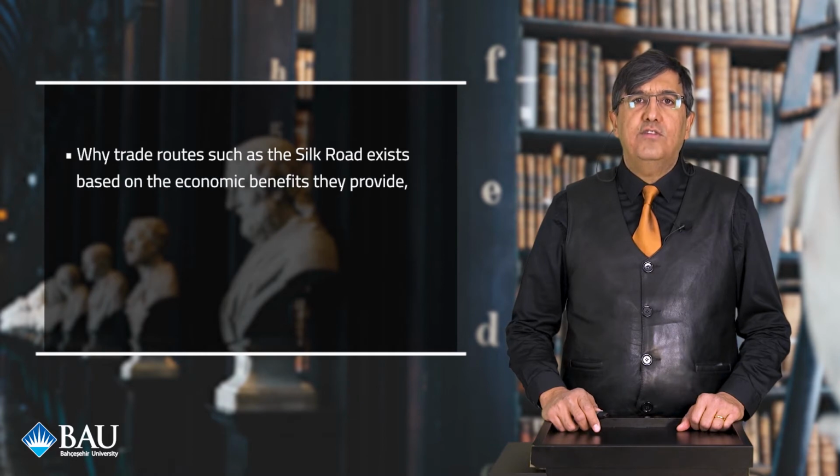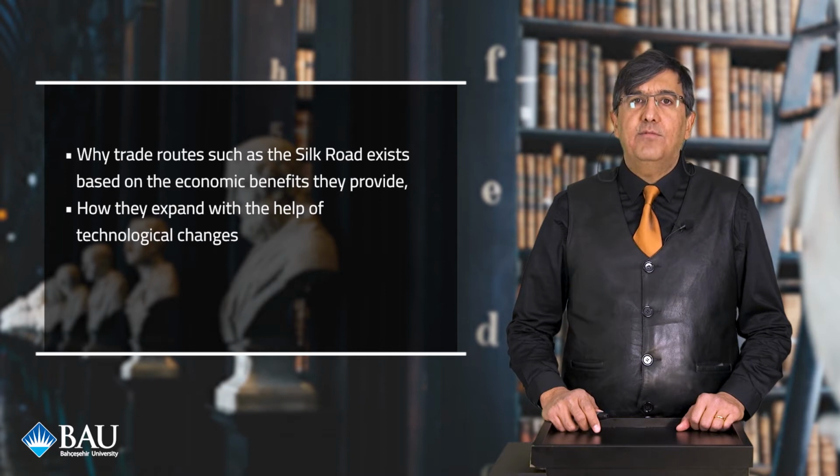This is a course that covers historical, technological, cultural, political and economic aspects of international trade and logistics with a focus on the Silk Road. In this course, we'll be answering questions like why trade routes such as the Silk Road exist based on the economic benefits they provide, how they expand with the help of technological changes, and what their effects are on the societies they touch. Finally, we will be analyzing China's current Belt and Road Initiative with all these in mind.